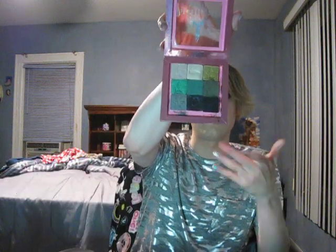Okay, so I like this. Again, I love the idea of a magnetic palette. You know, his eyeshadow formula is the best. You know, it really is, except for that Diamond Ashes bullshit. It really is the best eyeshadow formula. It's really great, but I do think that this is a ripoff. This whole thing is a ripoff.